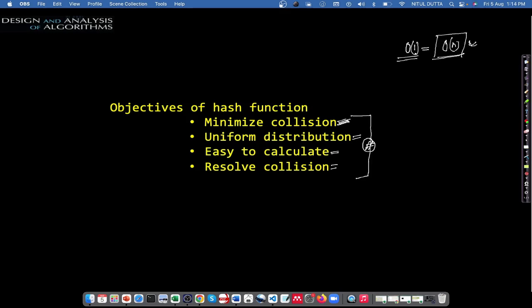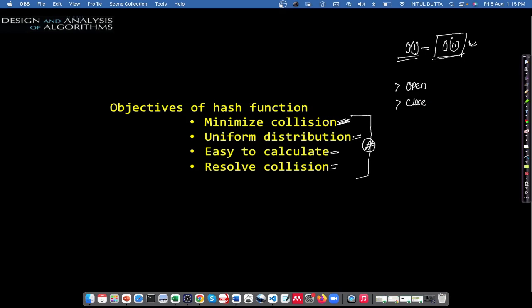So in this video we have discussed the hashing technique. We have seen that hashing is a technique which is used for retrieving data in order of 1, provided there is no collision in storing data. Second, we have also seen that if there is a collision, then we need to resolve the collision either by open addressing or by close addressing.